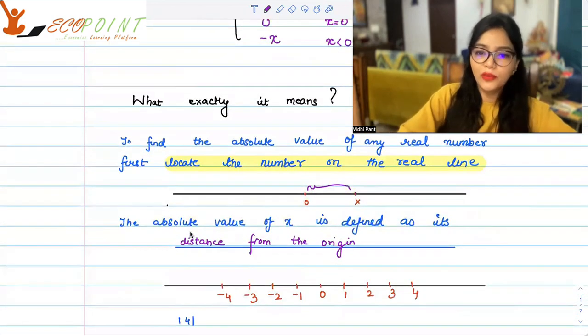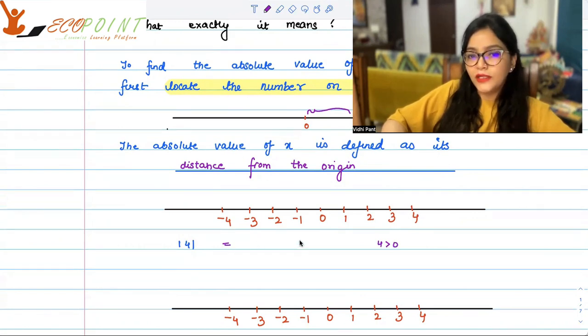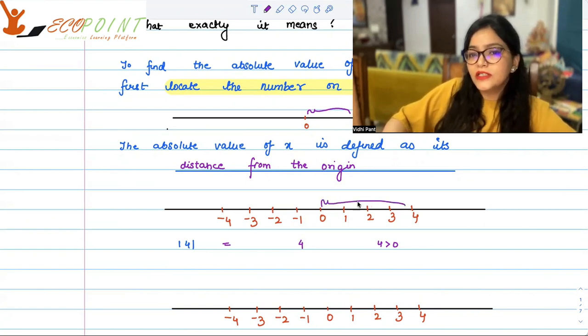So, suppose this is your number line. I've created it from -4 to 4. 0 lies here. Suppose I want to know what is the absolute value of 4. By the definition of piecewise, 4 is greater than 0. So what should be the absolute value? It should be just 4. Modulus of x when x is greater than 0 is just x. So 4 it is, right? What does it actually mean? It means that we're talking about the distance of this number 4 from the origin.